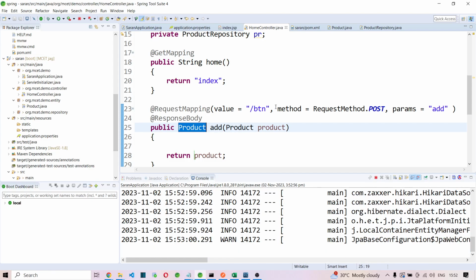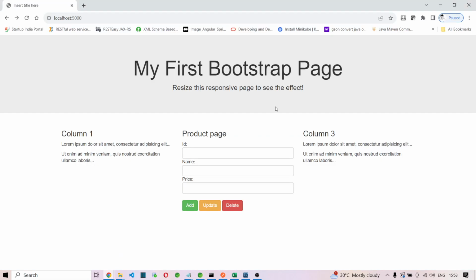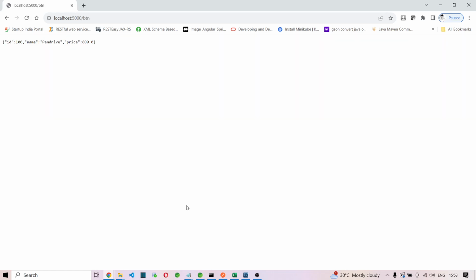I'm expecting a magic now. What I'm going to do is enter ID 1 or 100. Pen drive. What is the price of the pen drive? 800 rupees. I'm going to click the add button. Can you believe this?